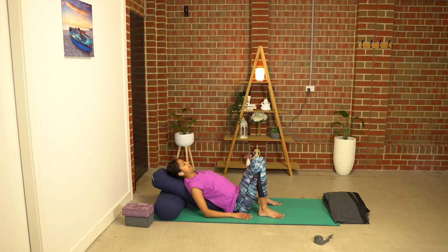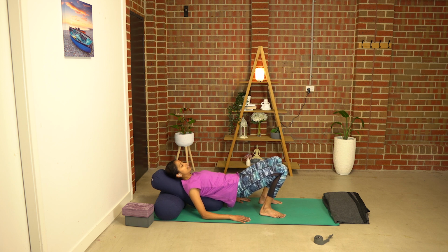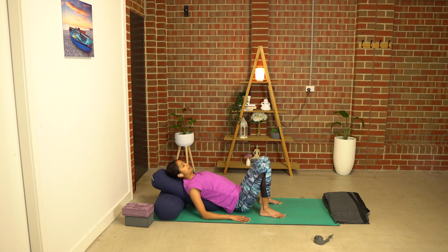Keeping your knees bent, palms facing down. We'll do the bridge pose. So lifting up your pelvic floor. Slowly peel off the tailbone off the mat, lower back, middle back and upper back, pressing down through the foot. Rise up as much as possible and slowly with the upper back, middle back, lower back and releasing the pelvic floor.